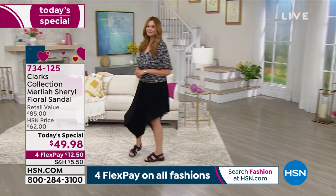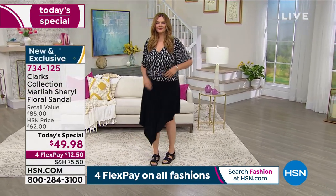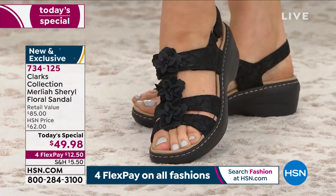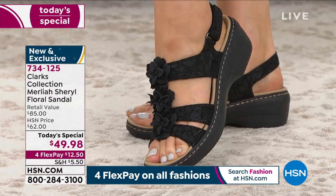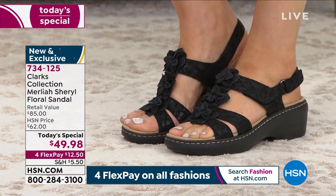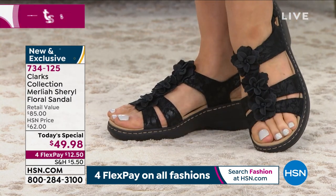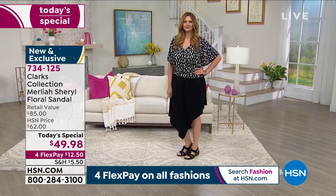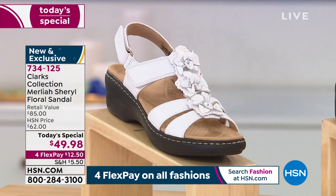Here's what we're doing: an exclusive, perfect sandal for summertime. The outer sole on here is one of our number one customer favorites. How adorable is the touch of the accessory — the little three-dimensional florals going up the front of the shoe? And when I tell you it is more comfortable than walking on a cloud, it's like you have a custom-made footbed.